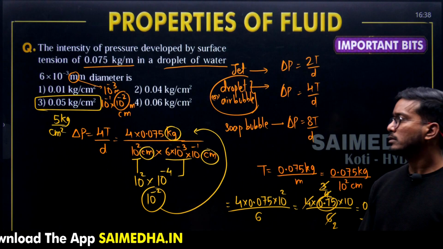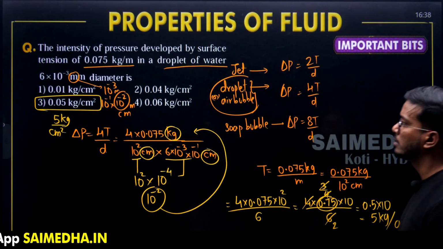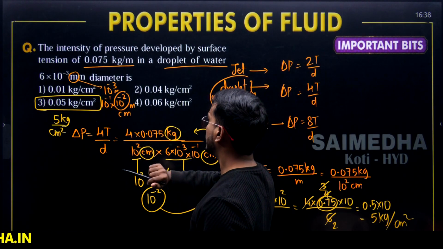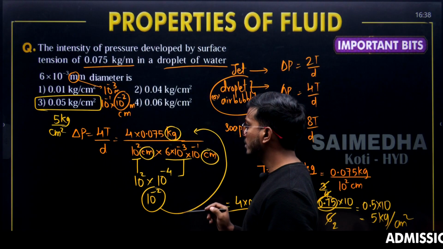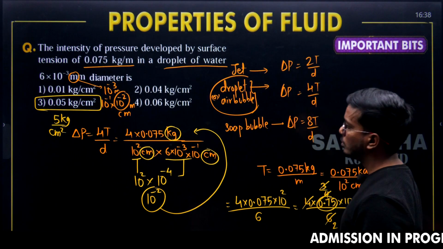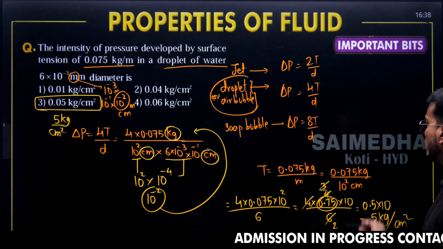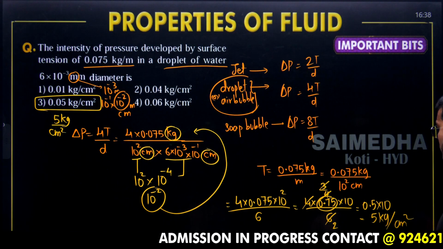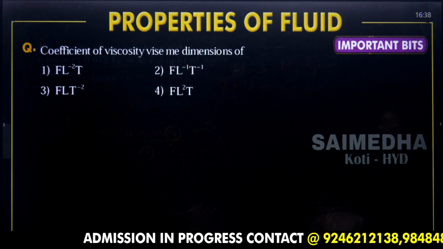Right? Go through it. It is absolutely correct. Maybe units are something missing here. If kg per centimeter is given here, then what happens? This 10 square is not going to be there. Then it would be 10 power minus 4. 10 power minus 4 goes to the top, it will become 10 to the power of plus 4. Then also the answer would be different. It should be one more 0 here. If one more 0 is there, then the answer will become 0.5. Okay, let it be. Let's move on to the next question.